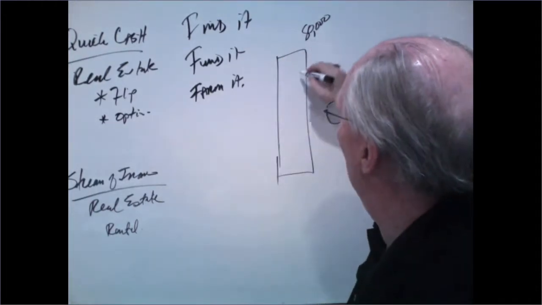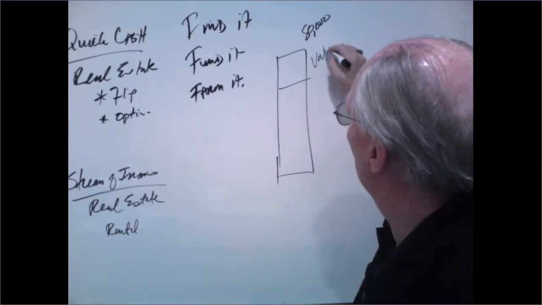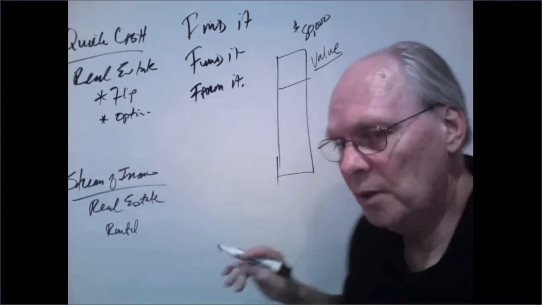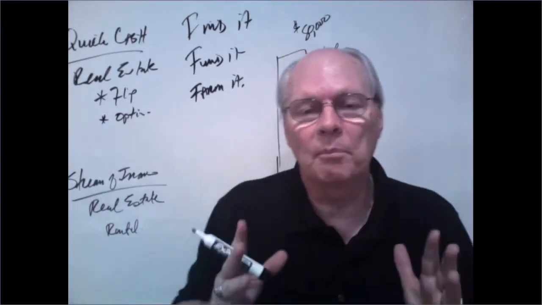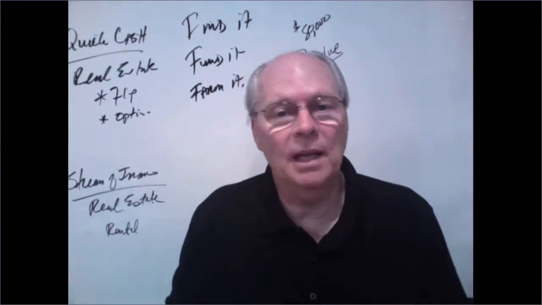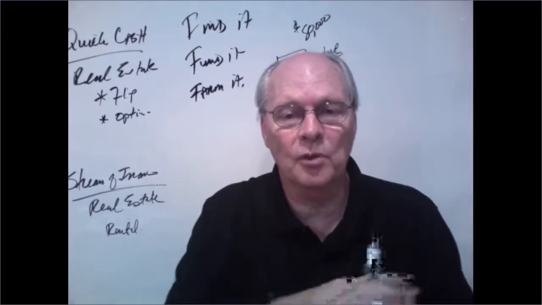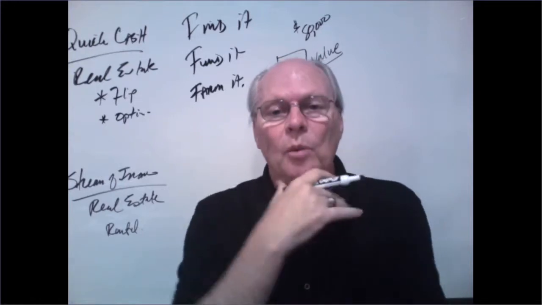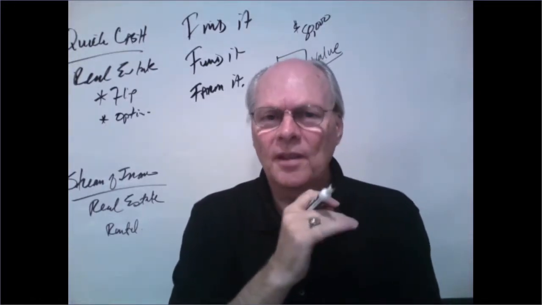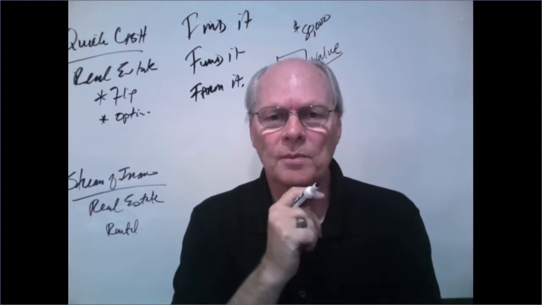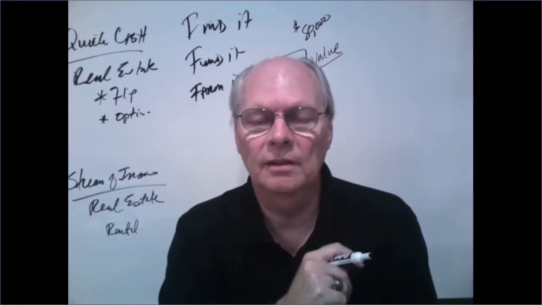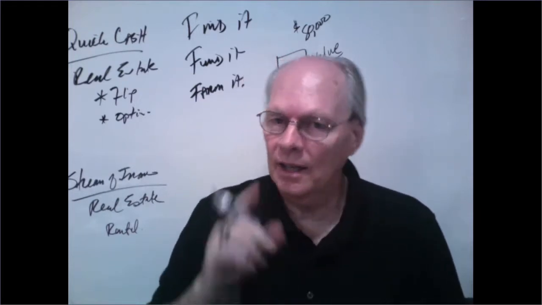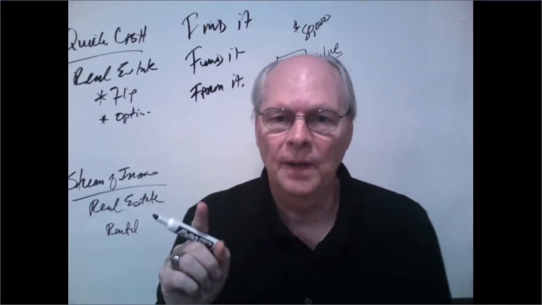But this little property, the value was $80,000. Now on this particular property, the gentleman had bought it many, many years ago, and he had paid it off, so it was free and clear. There were no loans on the property. So I said to him, well, if I went to the bank and I got you all this money, what are you going to do with it? If I go get a new loan and I get you all this money, what are you going to do with it? Now again, remember, he's probably about 1 in 100.